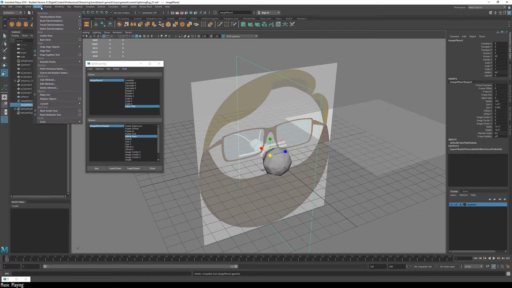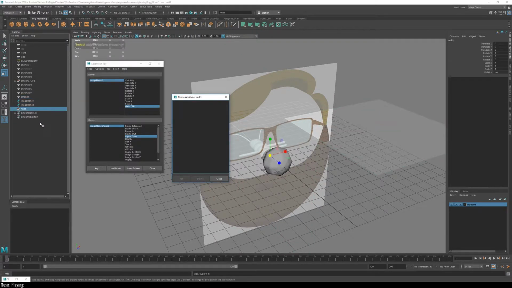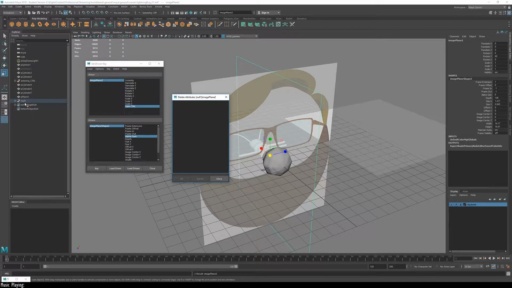Oh. All right, well, this is poor design anyway, so we're going to delete that. I'm going to take both these and group them together with any luck. There we go. Image plane control group.